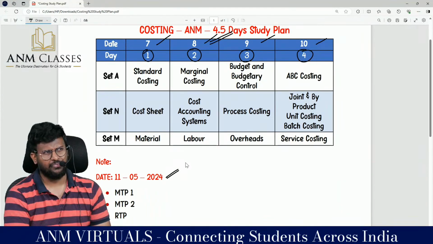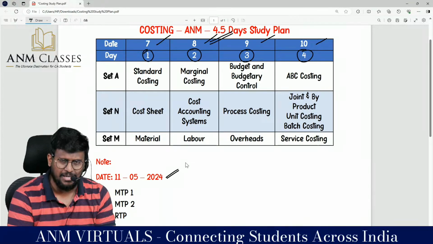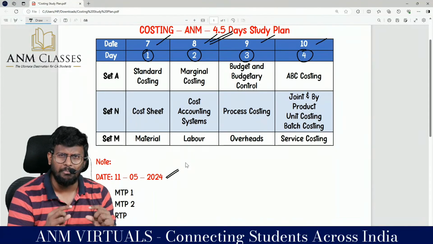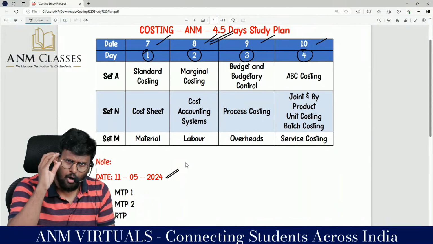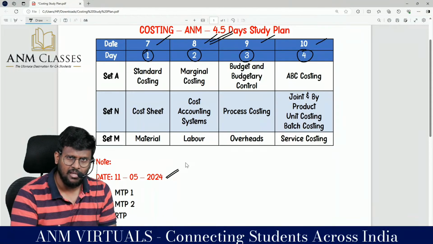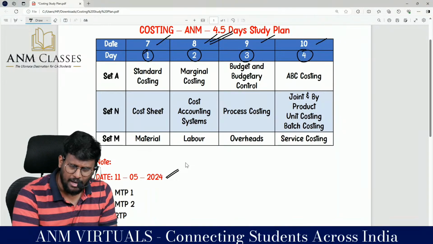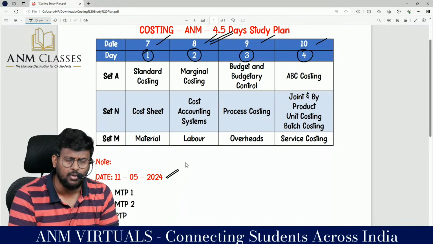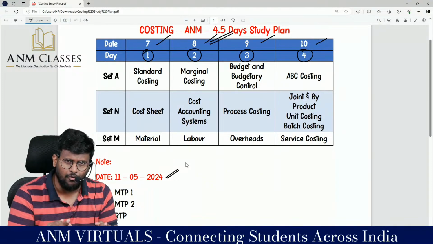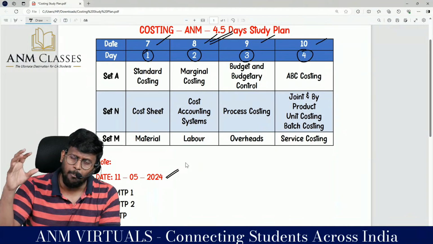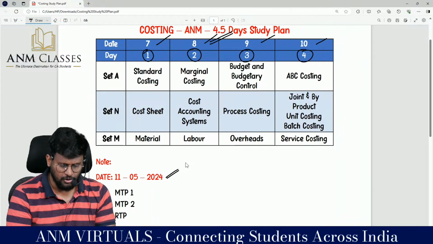If you are studying any other subject like audit, FM, SM, restrict that study to a maximum of 7 to 9 in the morning. Give that 2 hours of time, and all the remaining time study, practice costing. Because if the first examination goes well, the remaining examinations will automatically go well. And that too, this time with God's grace, we are having 3 days time for audit. So you can study audit elaborately during that time. So prepare costing very well for the 4 days.